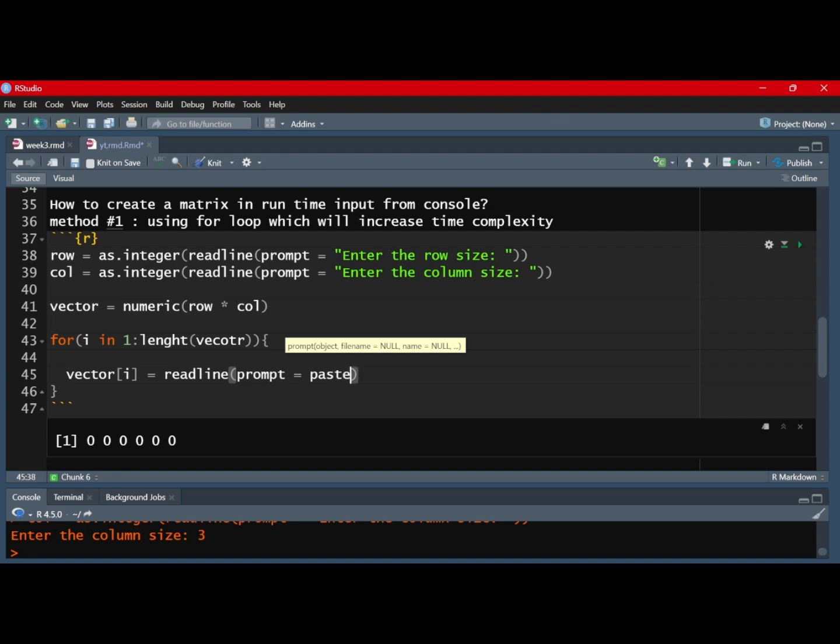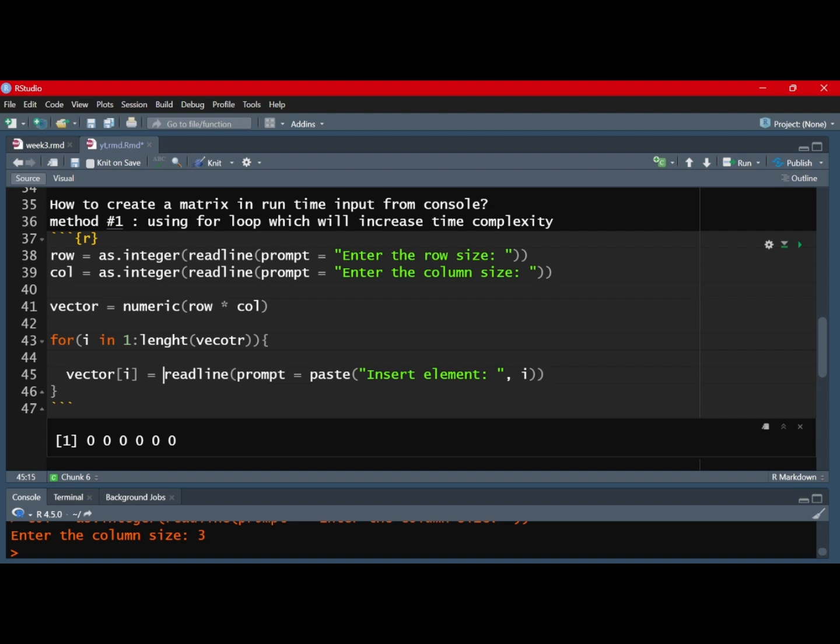Let's use the paste method. This paste method actually helps us to concatenate things. Let's say I will write here insert element, and then i. So this is what we want here.